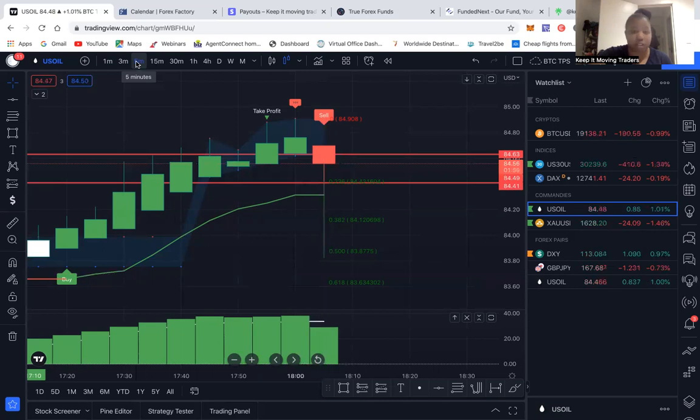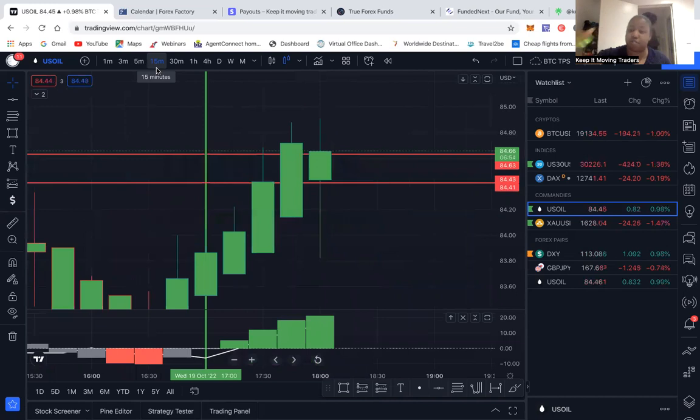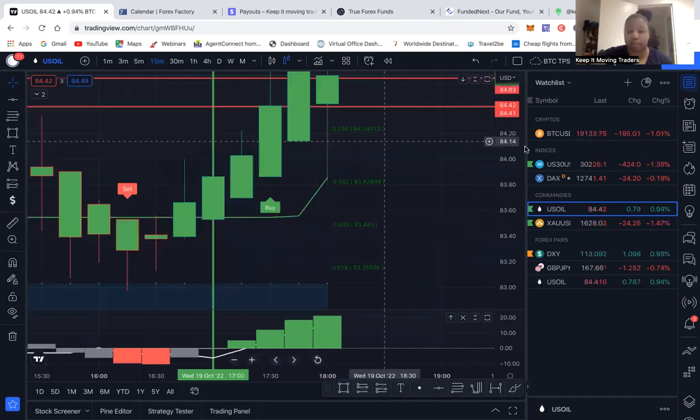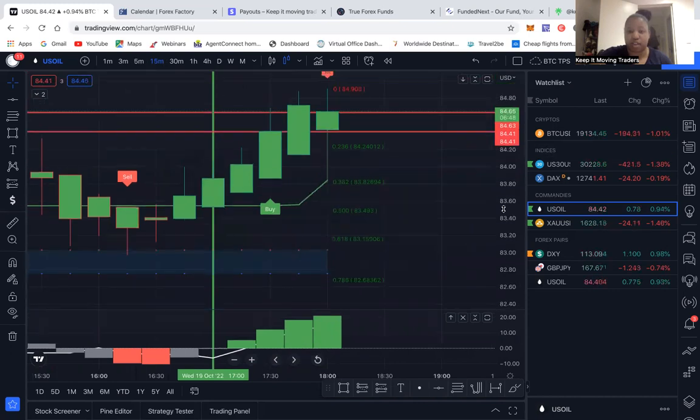If you're a scalper, you could do it on the 15. The market will move every 15 minutes, the candles are moving every 15 minutes per time. Look at this, this does not reach anywhere. It has to pull back or retest the previous candle. You understand? That's what it would have done.